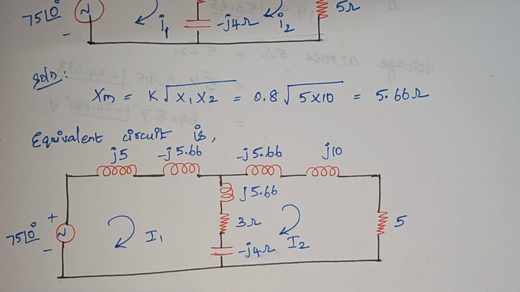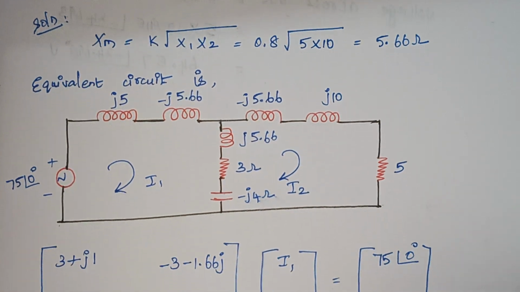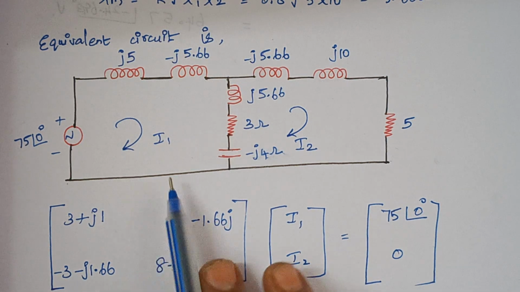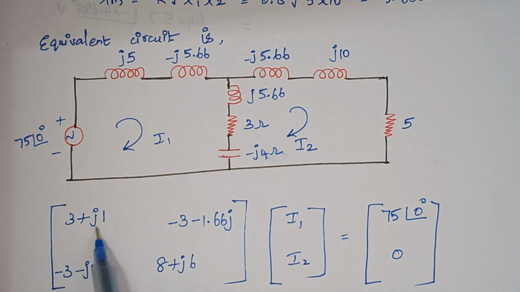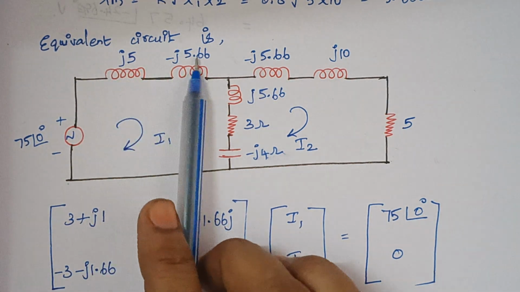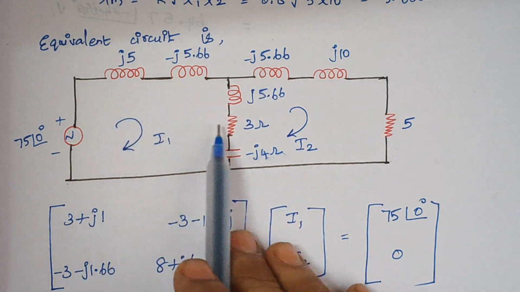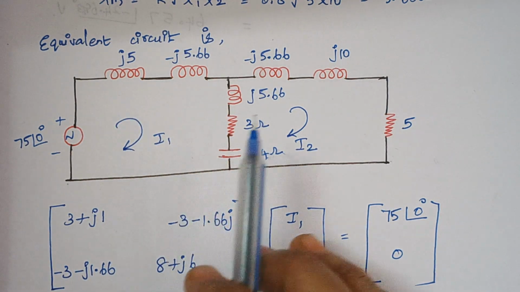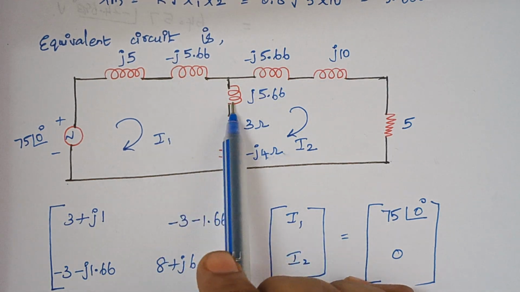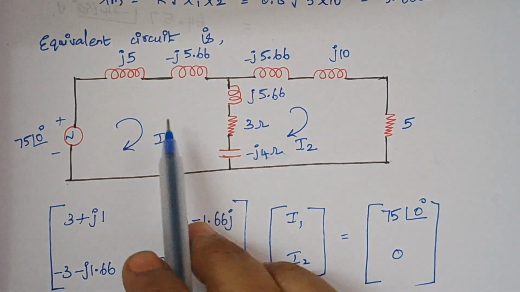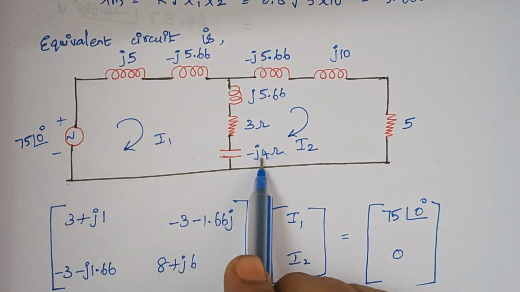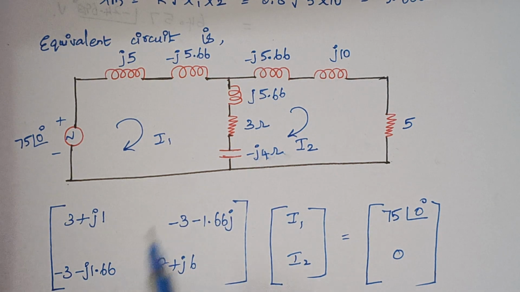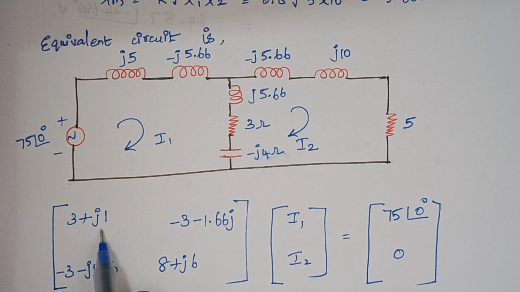Then the next thing is we have to write it in matrix form. So when you express the things in matrix form, as we all know, here we are having 2 loops. Therefore, now we are going to frame a 2 by 2 matrix. So again, the first element here is we have to add all the reactances, that is all the values of elements present here. So here when you add, this minus and this plus will cancel. So the remaining term will be j5 plus 3 minus j4. So j5 minus j4 will give you j1. Therefore, here the answer is 3 plus j1.